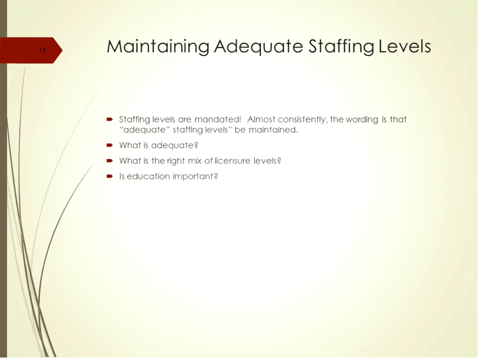Most staffing levels are not specified in terms of numbers. The challenge about staffing is that understaffing is always determined in court on an individual case basis. The mandate from groups such as the Joint Commission and others is that adequate staffing is maintained. The challenge is that there is great discussion around the term adequate. The adequacy is based on patient acuity, but there is considerable debate about the accuracy and flexibility of the systems that exist to measure acuity.